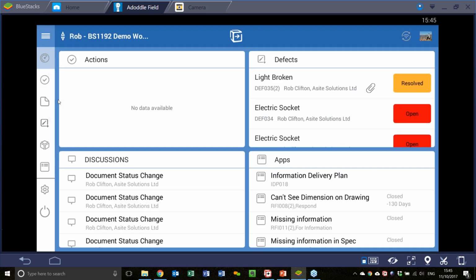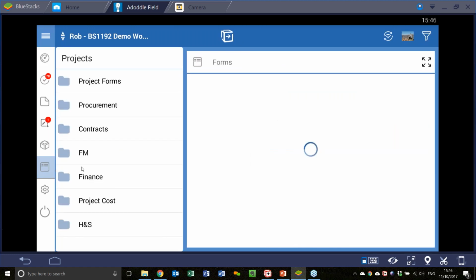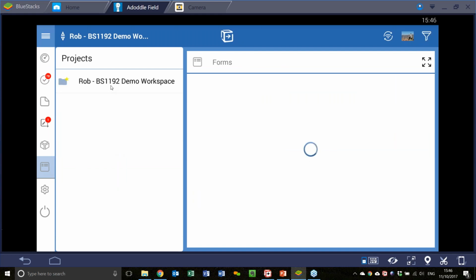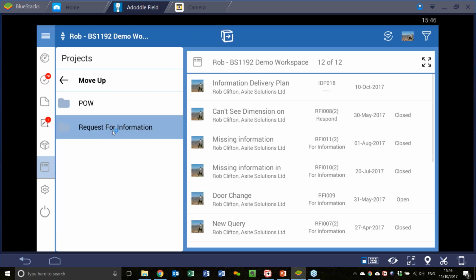So the first thing is I've got to set up the form to work in the specific environment. We currently have forms that we're working on in Microsoft InfoPath, so you were able to create your own form, build your own form, and put those into the system so that they could work, and you could raise something like an RFI, which I'm going to do here, straight from tablet view. If I go down into the forms here, you'll see a request for information.